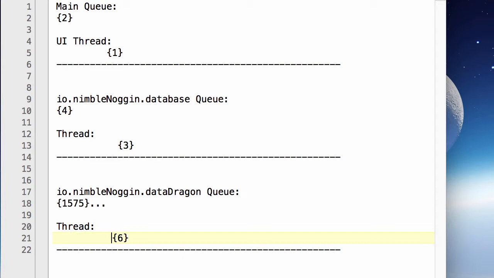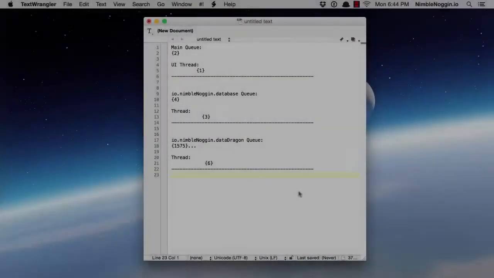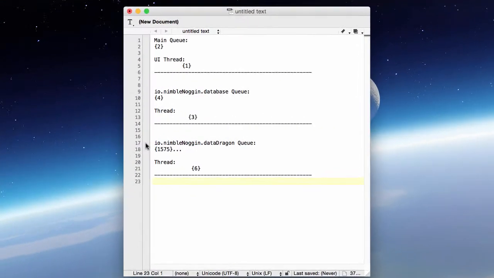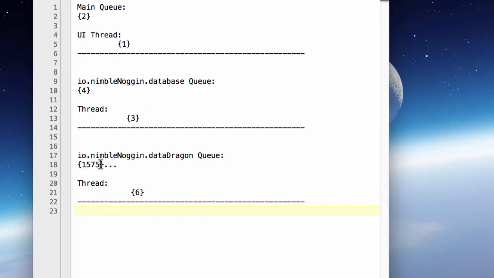So this is going to take a while. This isn't ideal, but it is an approach to concurrency. I just create more queues. So that's all good and well, but it's going to take forever for me to go execute all 1,575 jobs because I can only do one piece of work at a time. I have one thread and the queue just builds up all the work.